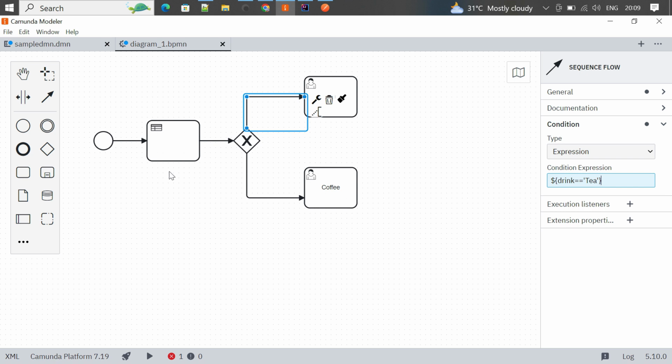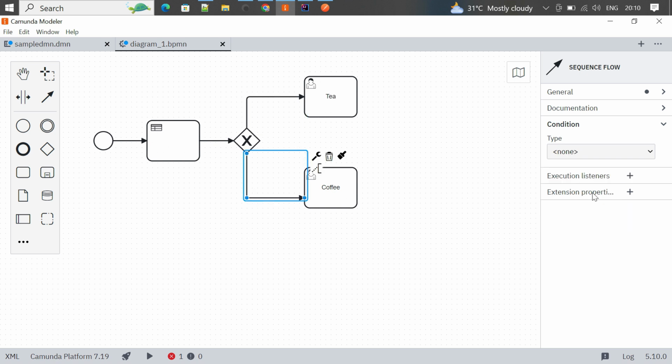If the result from the decision rule is tea, it will be moved to the tea user task. And if the output from the DMN rule is going to be coffee, then it will be moved to the coffee work step.